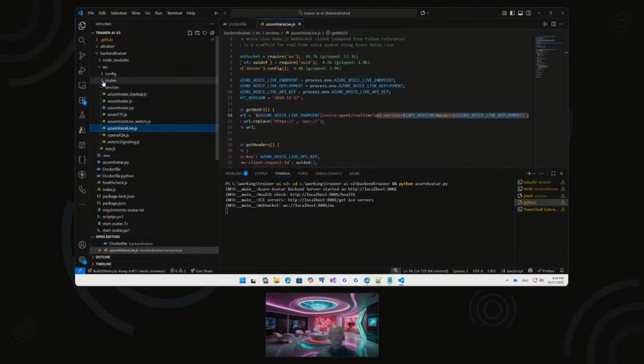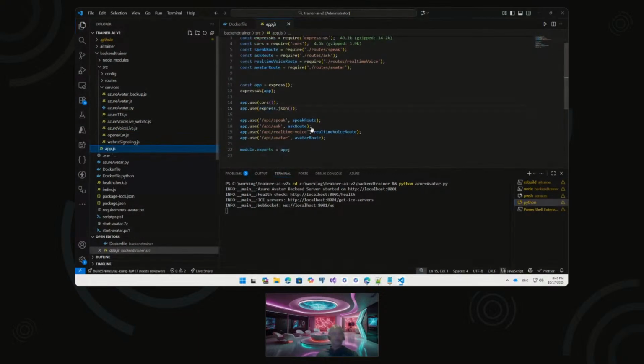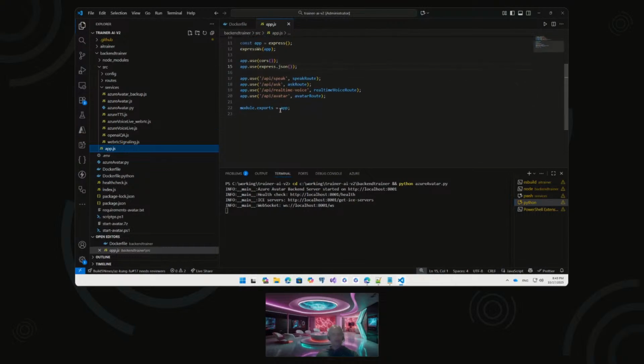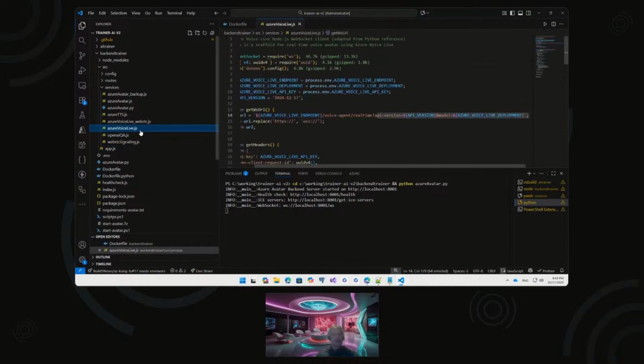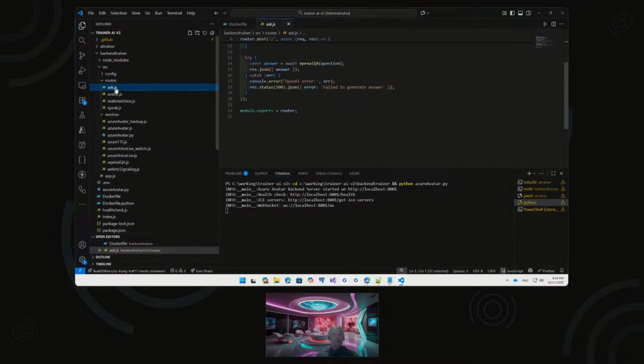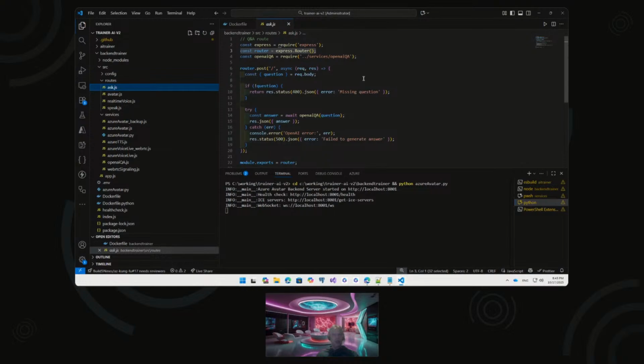Let me find also the server. Here is the server, and we have the real-time voice, the voice live endpoint. No, I want the speech one. This is the OpenAI speech route.